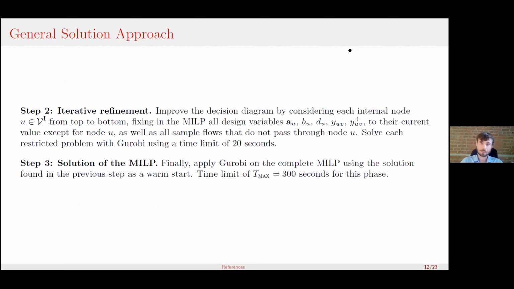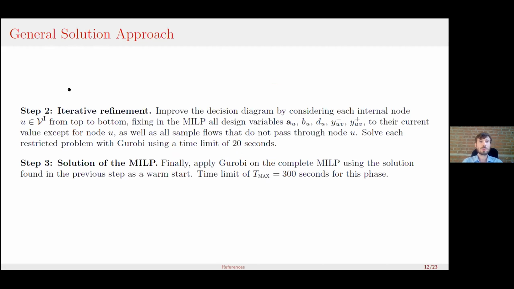The first thing is that we use a MILP that is focusing on each node separately. So we fix all decisions that do not relate to that node. For example, samples that do not go to this node are not considered in the model. Every other choice of topology or hyperplane that is not in this node is fixed. And we can therefore write a MILP that is very compact and that optimizes the splitting hyperplane and the topology decision for that specific node. We run every node for 20 seconds in Gurobi in order to improve this initial solution. And finally, we run Gurobi on the entire MILP in order to have a very good decision diagram.